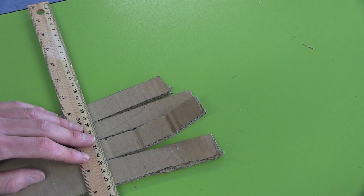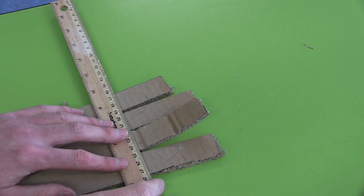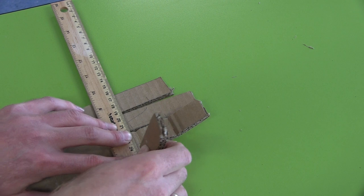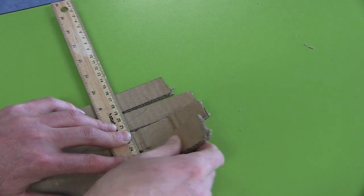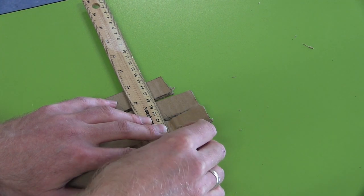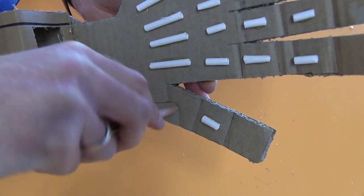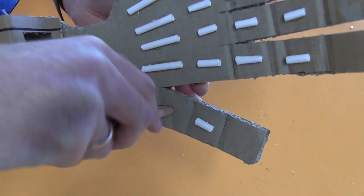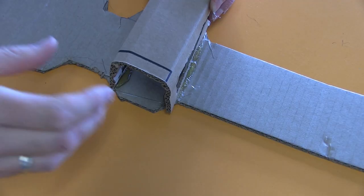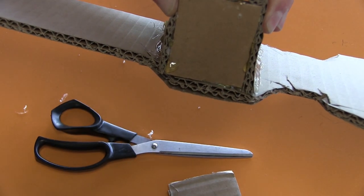For each finger, 3 bends are made at the same distance from each other. Mark the joints of the fingers on the cardboard, 2 joints for the thumb and 3 for the other fingers. You can use a ruler to fold the joints more easily. Make a hole at the base of the thumb. Cut out a small piece of cardboard that will be glued on your wrist. Cut out some small pieces to make it stronger.